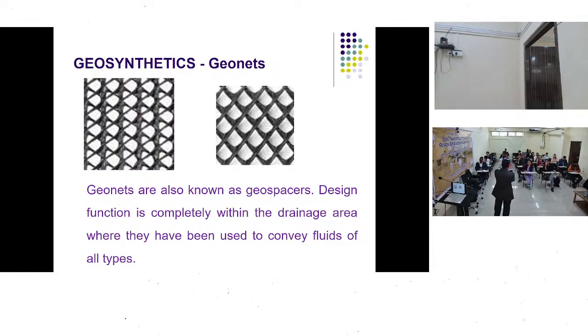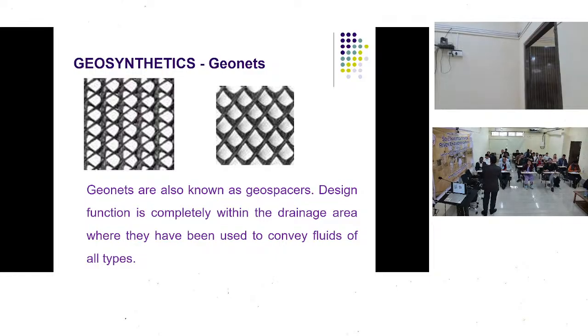So if some water is passing from up, it can also traverse in this direction. Once this is a geonet, water which is passing through the vertical gallery or the vertical opening can also pass through the horizontal opening because there is a space in between. So that's how geonets are. And geonets you can use wherever high seepages are to be contained or are to be channelized.